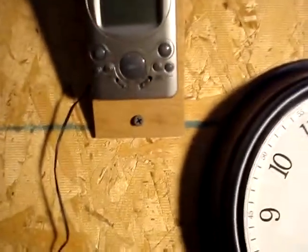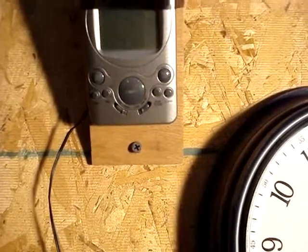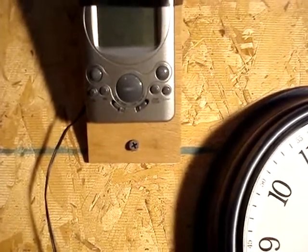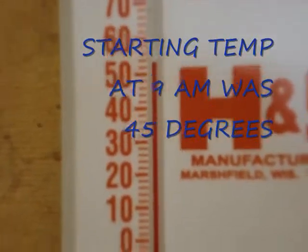We've been running for 15 minutes steady or more and the temperature is 75.7 degrees in the panel. Our sun is still not quite full — it's partly cloudy. We hit our maximum temperature today of 54 degrees and it's about 2:30. We're heating a whole 30 by 80 shop here.